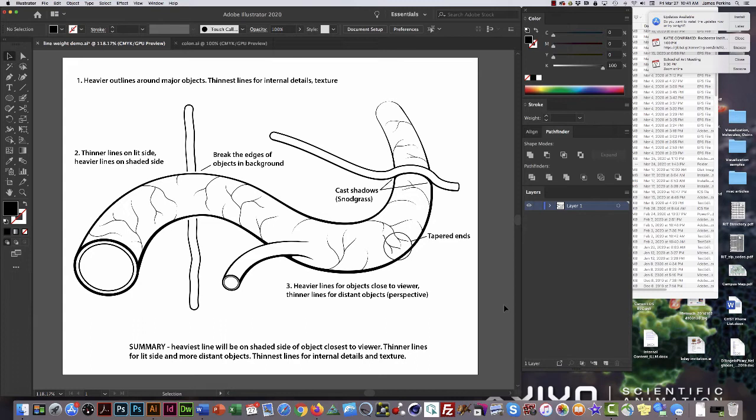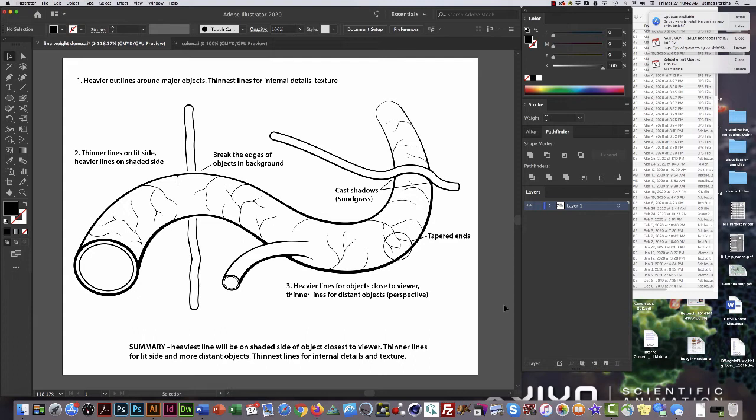But that difference of just a quarter point is barely perceptible to the human eye. It's just enough to trick the eye into seeing a sense of form or lighting. So I've broken this down into three major principles, three major things to keep in mind when you're trying to use variation in line weight to create a sense of form and lighting.